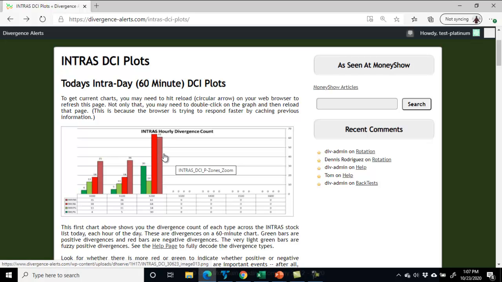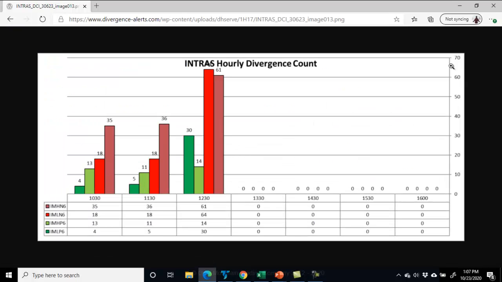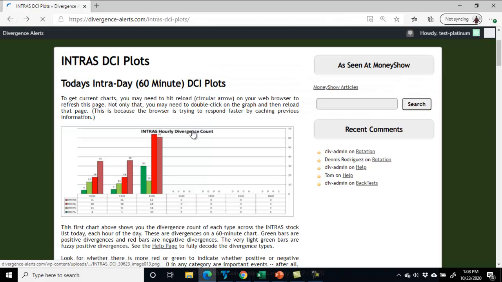We're seeing the hourly divergence count grow in negative divergences, but it's still not very high. Can you see there? I'll click on it again to bring up the bigger view. You notice how this scale changes to accommodate the changing size of the count of hourly divergences. So we're still not up over 100, so no cause for alarm. And in fact, even if we saw over 100 negative divergences, we just realized that that may slow down the market, not necessarily turn it around. What we're really looking for here is big green bars. When we see the big green bars, that can be a happy time for buying on the positive divergences.